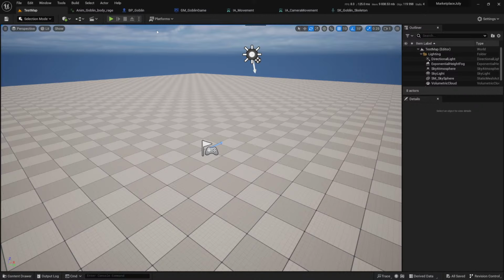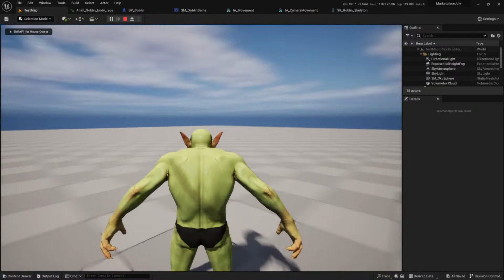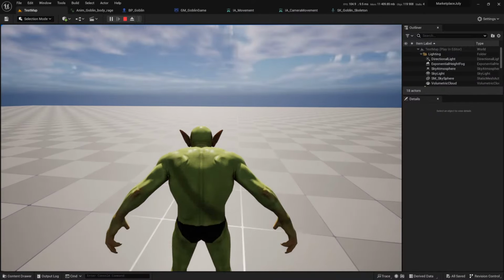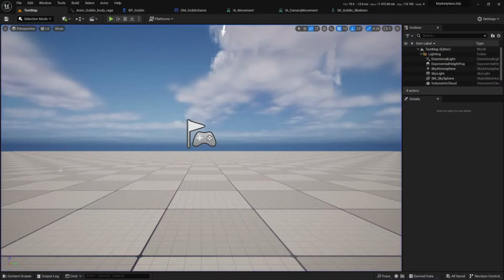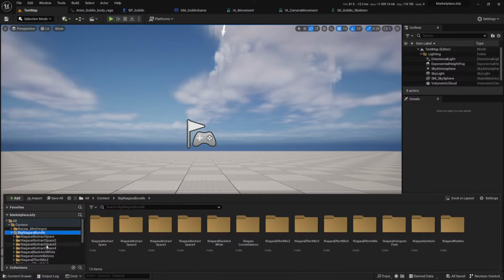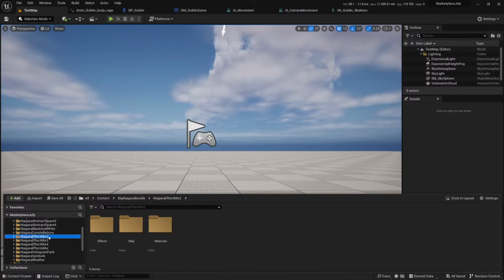What I want to do now that I have my character and that I can move my character. Can I move my character? Try to give it an attack. If I can, I'll try to search for some Niagara effect that maybe I can use.